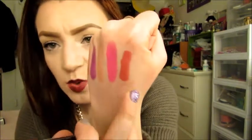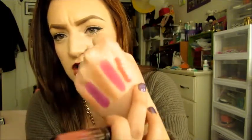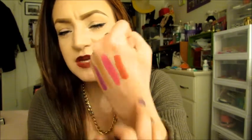I do really, really like this color. This is it swatched right here. I would say it's just a pretty all-around pink. It looks kind of corally and orangey on the swatch because of my light, but as you can tell, it's super, super shiny, which is good because it's a lacquer.